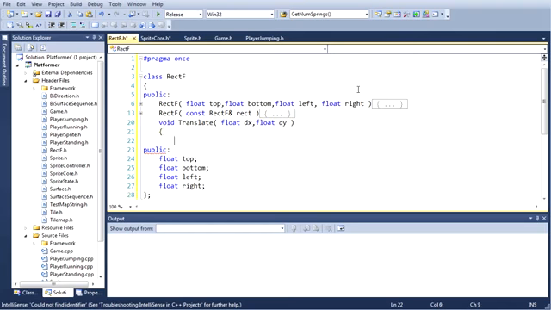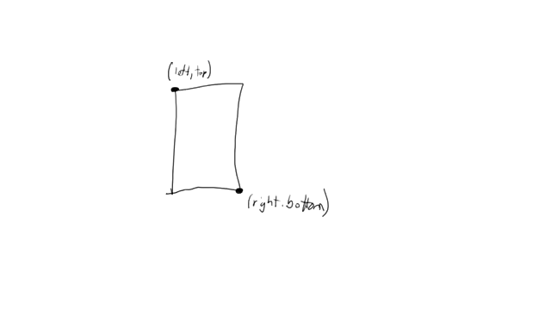And this function here is just going to basically do what it says it's going to do, which is more than you can say for most politicians. Bada bing. So if I'm going to translate by dx, dy, what that means is I'm going to move dx in the x direction and dy in the y direction, translating to a new point here.